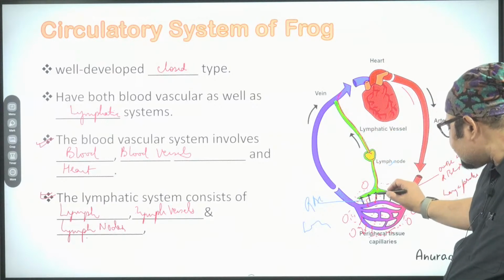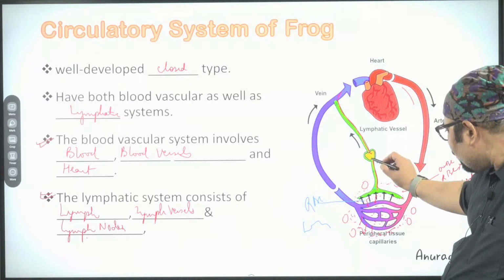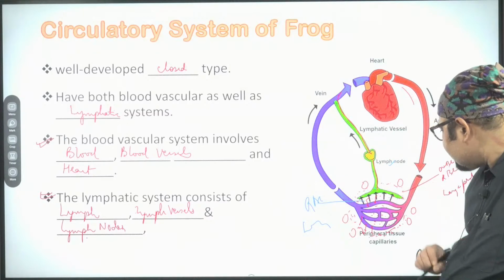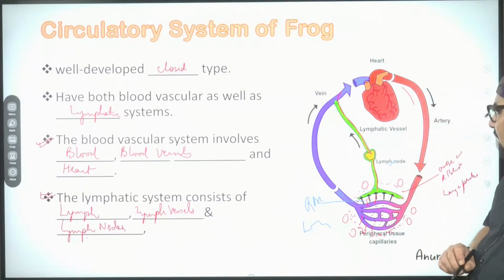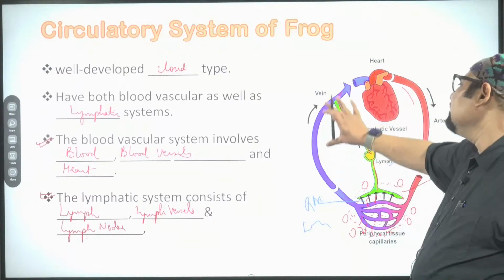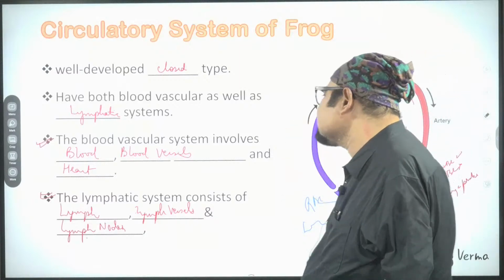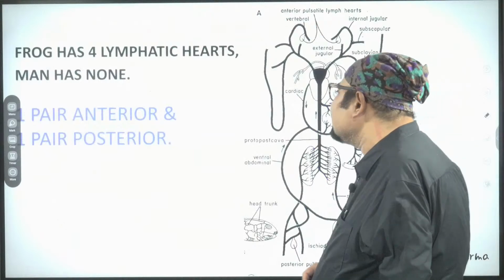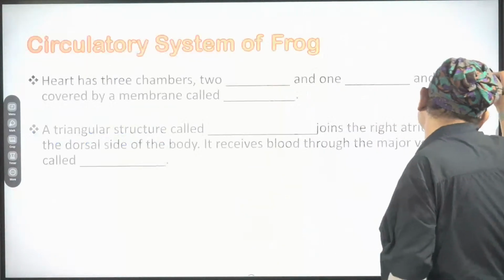Yes, because there is no pumping action as such. So they require valves for a low pressure of fluid moving into them, just like the veins have internal valves. Okay, so that is the relation between the blood vascular and lymphatic system. And then next time, we will continue further from this page number.